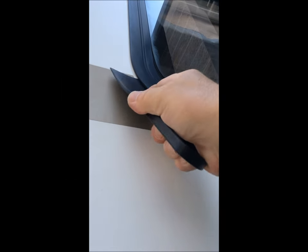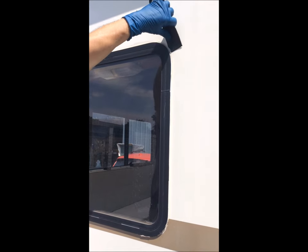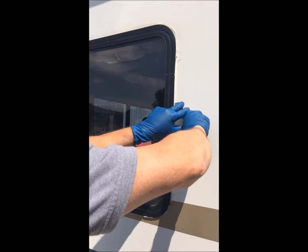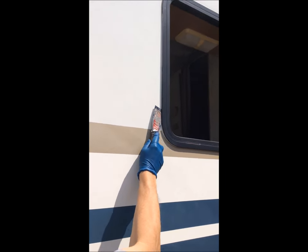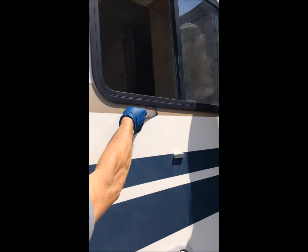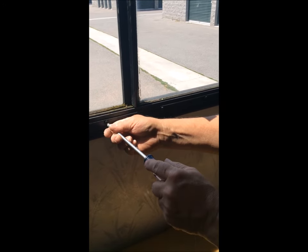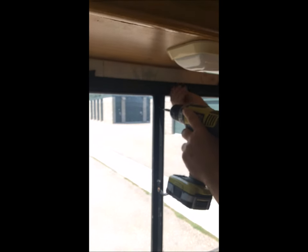We found a fairly large gap under this corner and no caulking on the outside, but there was silicone around the rest of the window. We began the project by cutting away any residual material and sealant that we found, and then by loosening under the window with a rigid putty knife. We loosened the screws on the window retaining ring by hand and then used a power driver to remove all the fasteners.